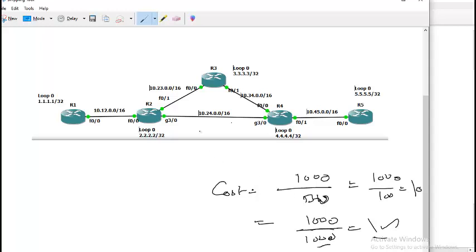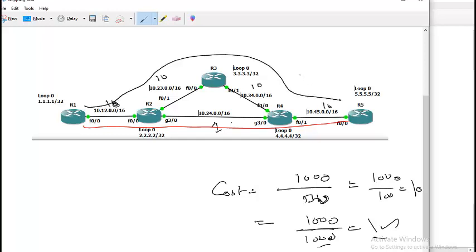1000 by 1000 for gig Ethernet will be 1, and this will be 10, and this will be 10, and this will be 10, and this will be 10. Now the cost via this route is 10 plus 1 plus 10, which is 21. Via this path, it is 10 plus 10 plus 10 plus 10, which is 40.